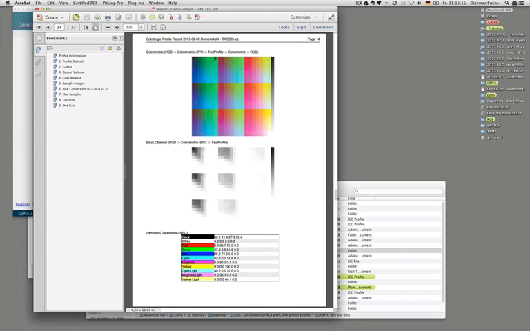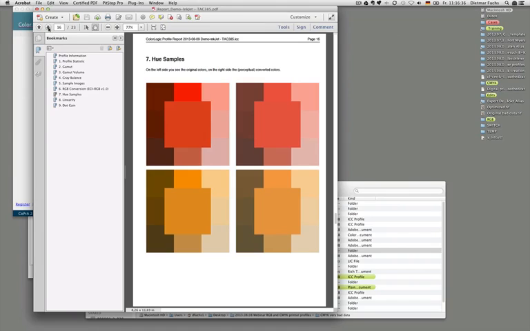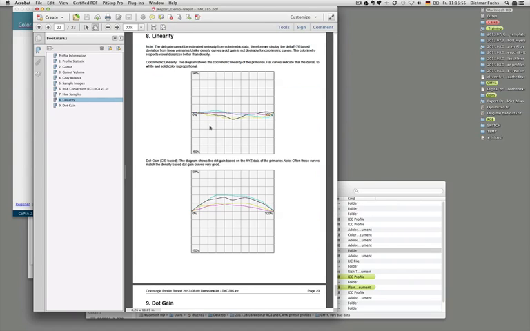I can see how the rendering is done using the colorimetric plus black point compensation or with the saturation rendering intent. We have a very nice saturation rendering intent. So whenever you like more saturation than that is delivered with the perceptual rendering intent, just try the saturation rendering intent in the profile. It would give you more saturation. Then we have some, let's say, geeky colors here where we compare the hues, the colors of some example hues. These are the original ones and these are the converted ones, so that we can see how the gamut mapping works. Well, that is a little bit more for the geeks, so I will just go over that.